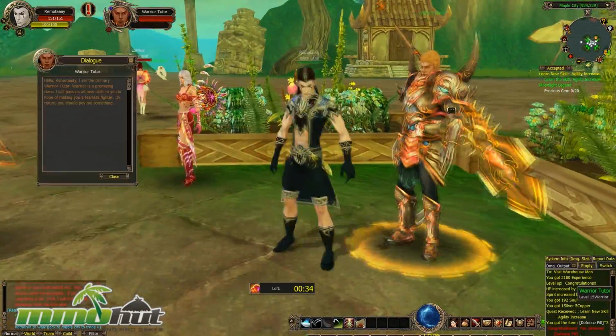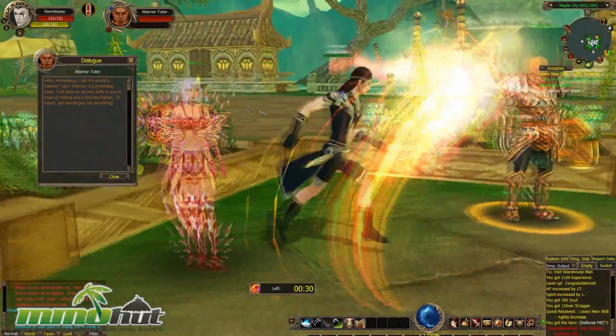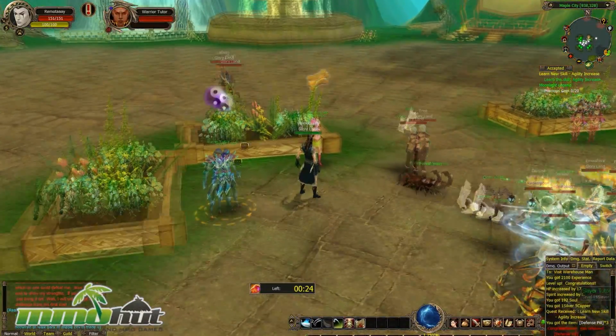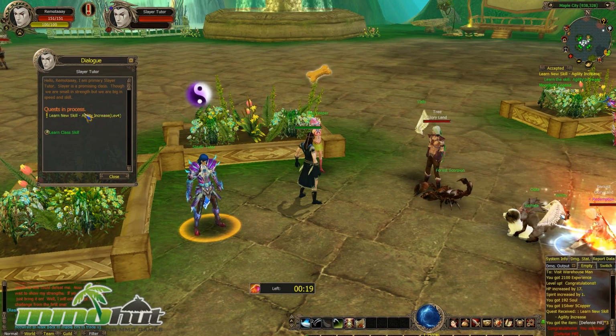This guy's got really cool looking armor. But he's a tutor. We got the bar tutor over there. Again, I'm not a fan of the gender lock classes. I think developers get really lazy when they do that because, I mean, how hard can it be to just add different genders to the game? So there's my Slayer tutor with a yin-yang over his head. And learn new skill, agility increase.